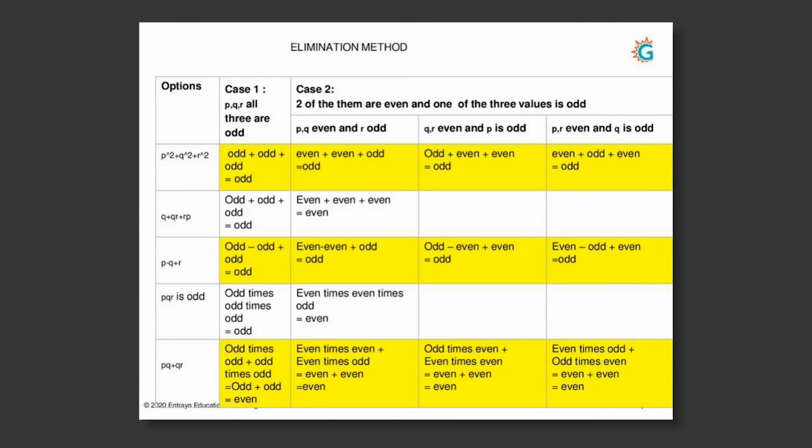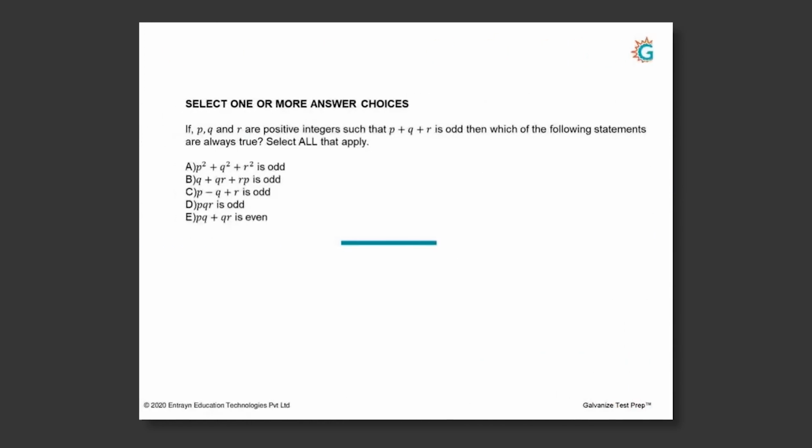Now, last option. Last option, it's a very, very common mistake because everything it says, it's about odd numbers. The last one is about even numbers. So please be very careful. This mistake is a common mistake when you do not read the answer choices properly.